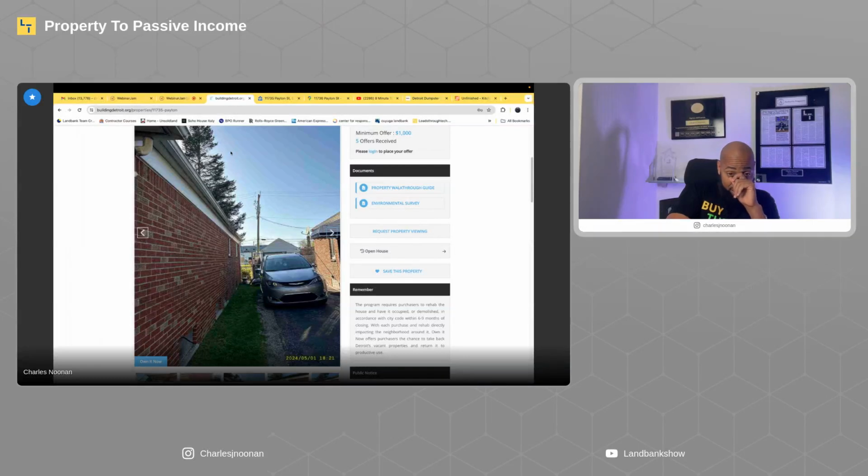If you got a solid contractor that can get this thing up and running for you in 60 days, roofs don't take more than 2 weeks. 2 weeks to gut, 2 weeks for the roof. That's a month. Let's just say you got a good contractor, good crew. They spent the whole entire month on doing everything on the inside. Let's just say they spent 2 months. So now you're at 90 days, right?